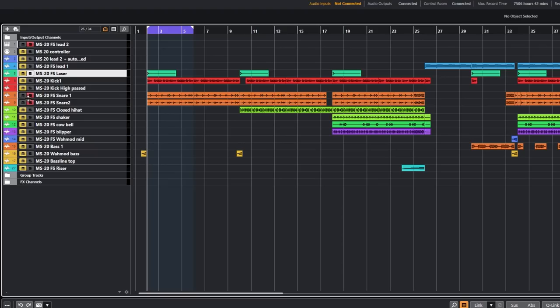I recorded a snare pattern in Cubase and mixed both snares together, and then they will sound like this. And with the kick added in, that's already quite nice.